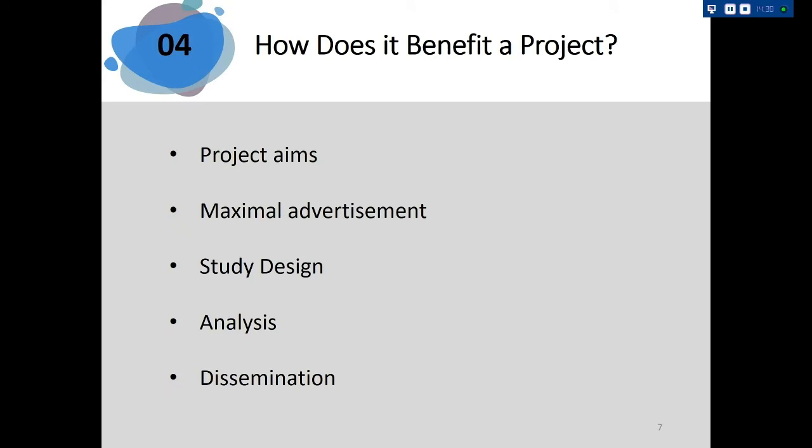So looking then at how it benefits a project, we weren't able to look at project aims because with it being a PhD project, it's a different process. You have to decide what you're doing before you even consider this kind of stuff. If you were putting in for funding for a big research project, you could get somebody in from that level and see what should we look at, and then once you've picked an area, what specific questions should we form. But what we did was got Sophie in once that part was already sorted out. And instead, we got her involved in the ethics process, so advertising, study design, and we really benefited from that in ways that I'll show in a moment.